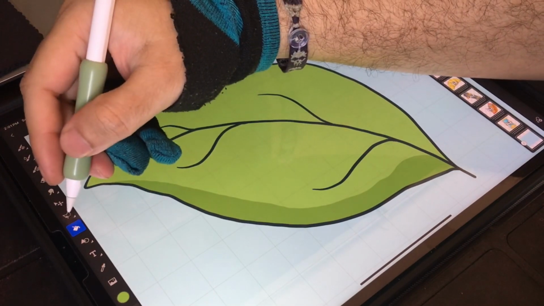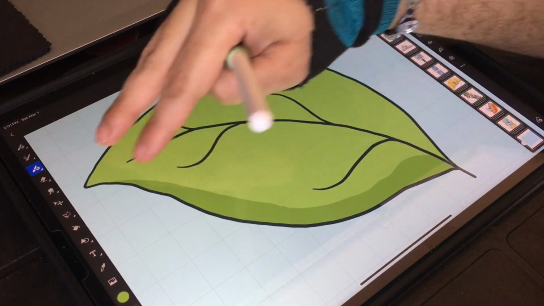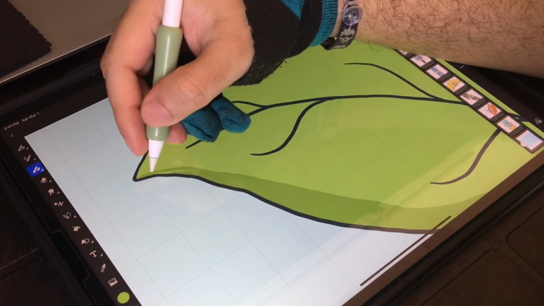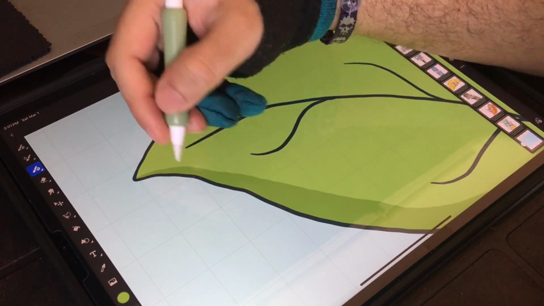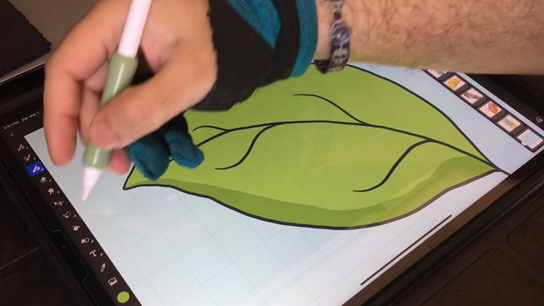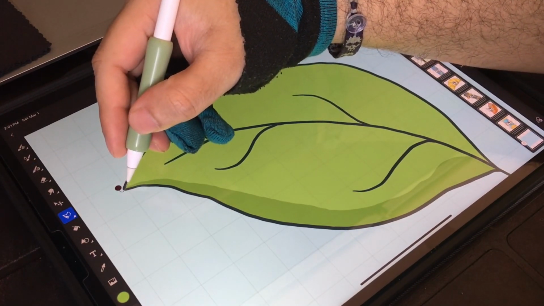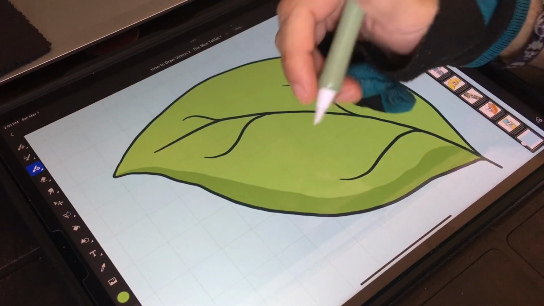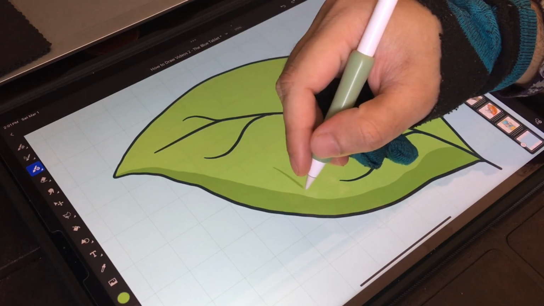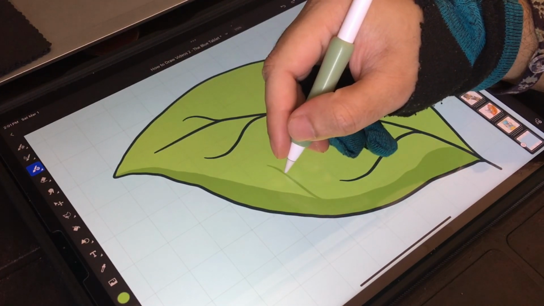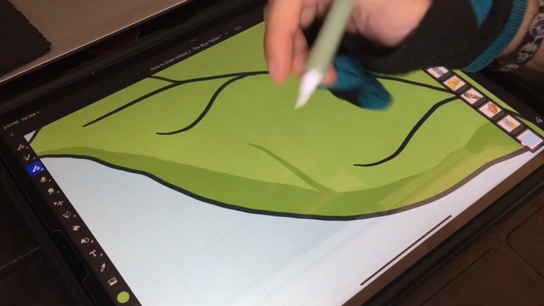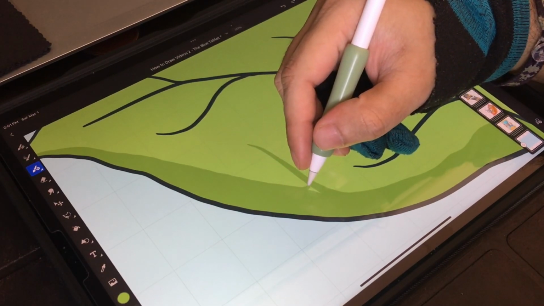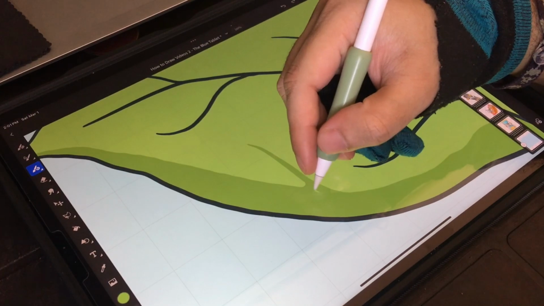For this video, as you can tell, I've drawn a leaf, just a random leaf out of memory. It's not any particular leaf. At first I just wanted to draw the line art and color the leaf green, but once I did the shading, I was like, you know what, let me make it more interesting. So I figured I'd make it a textured leaf, which is something you see in leaves that are dead and fallen on the floor. I figured I'd do this one in a green leaf to make it somewhat interesting.